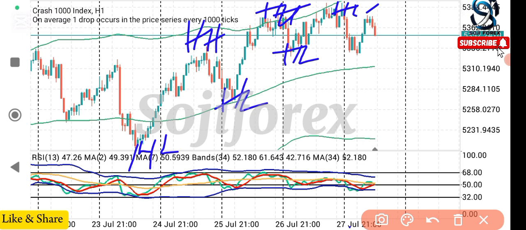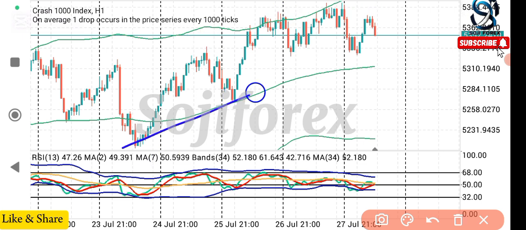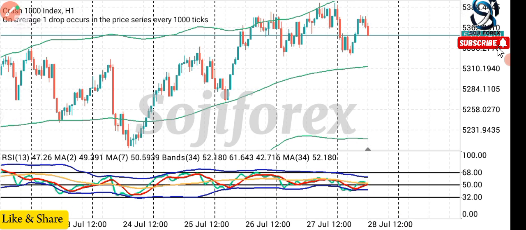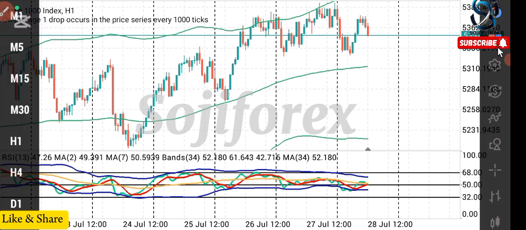So now that we have identified that we are in an uptrend, the next question is, where is our point of interest? If you are doing your analysis on the 4-hour, you are still on the 4-hour doing all of this. You determine your trend on the 4-hour, and you determine your point of interest on the 4-hour. If it is on the 1-hour, you determine your trend on the 1-hour, and you determine your point of interest on the 1-hour. So now I've done my analysis.